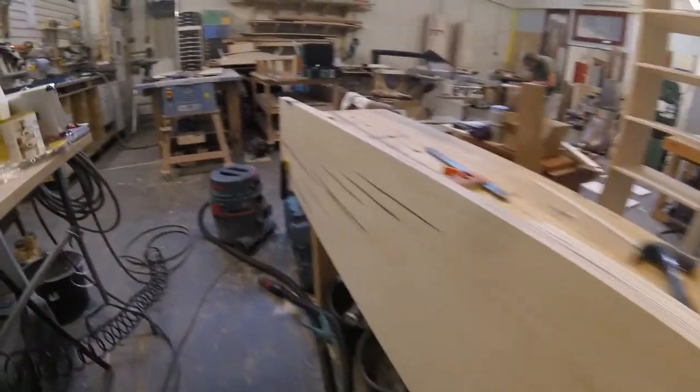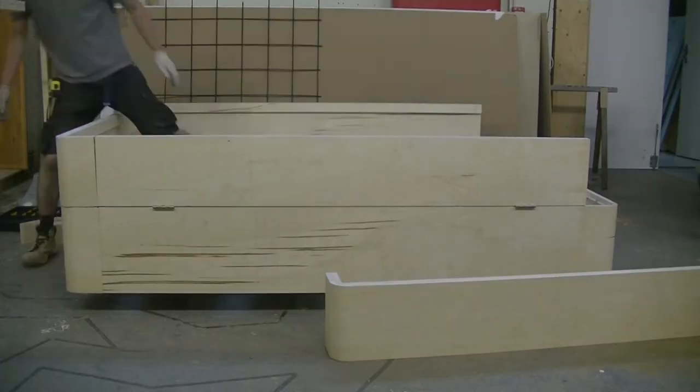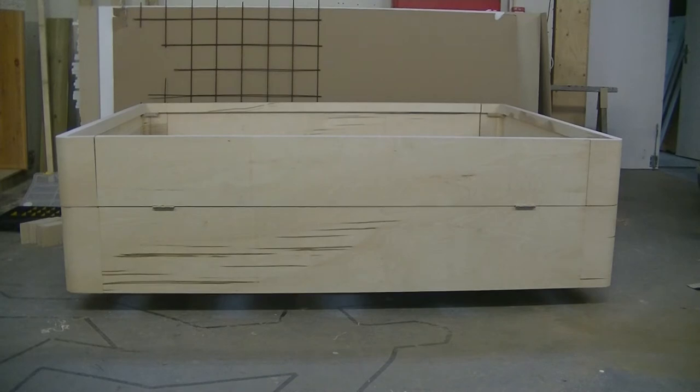One side receives a set of door hinges to help with the opening of the top. After assembly, the parts get sanded shortly and a layer of oil is applied.